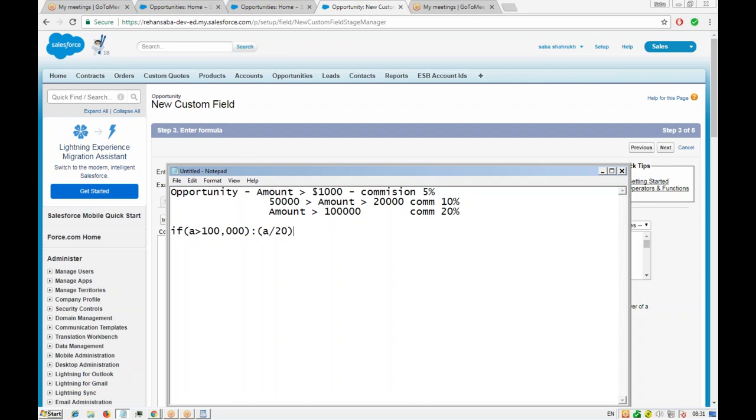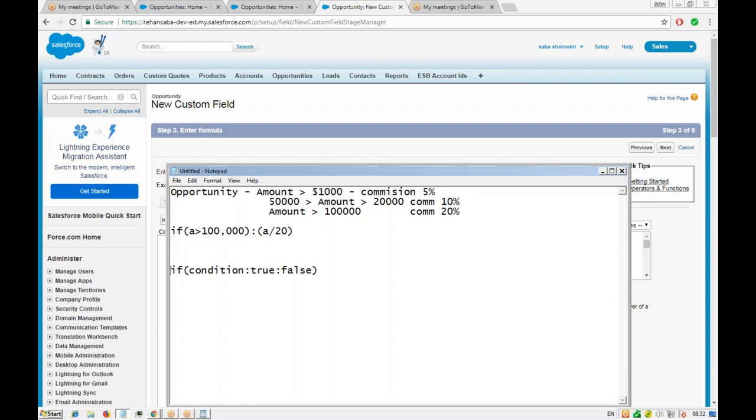How the if condition is designed: you have an if, then you have a bracket. Inside that bracket you have two commas, one here and one here. Before the first comma you have to give the condition. If this condition results to true, then this true part will be executed. If this condition results to false, then this part will be executed. This is the else part. From here, this false part is the else part. If the condition results to false, then this else part will be executed. This is the if part. If the condition becomes true, then whatever you write inside this true part will be executed.